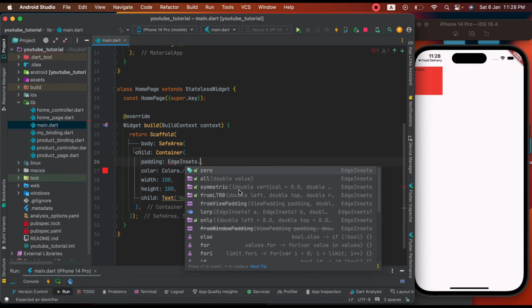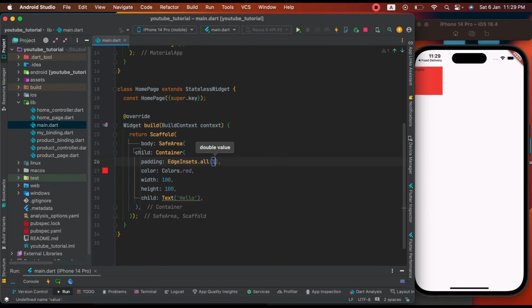Symmetric means we can pass horizontal or vertical like that. Only means we can write left side, right side, top, different directions. Now I am using all, just use 10. You can see the spacing comes on all sides, up, down, left side, right side.